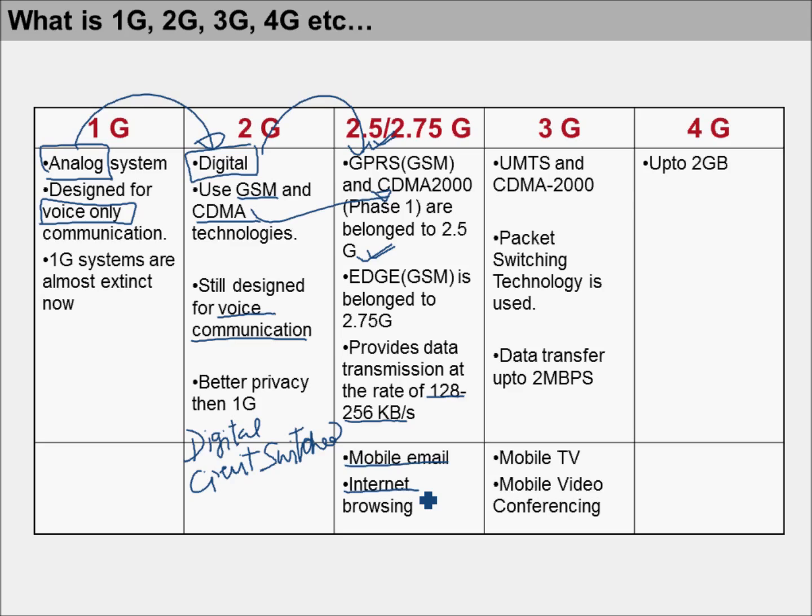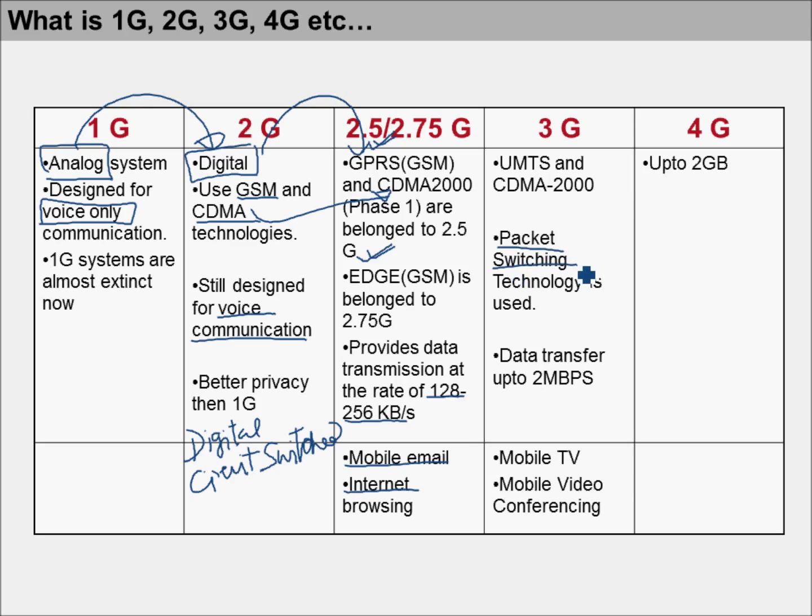Now, after that, the next generation was 3G. In 3G, what happened is that the technology started evolving a lot better. So first, it came with UMTS and CDMA 2000. Packet switching technology, instead of circuit switching, it became packet switching.